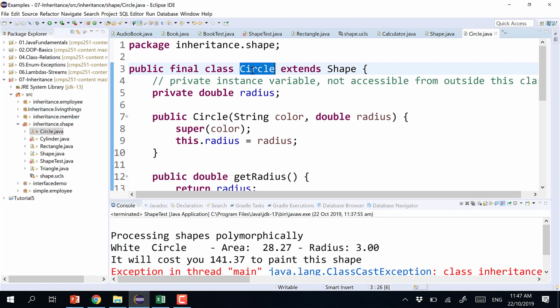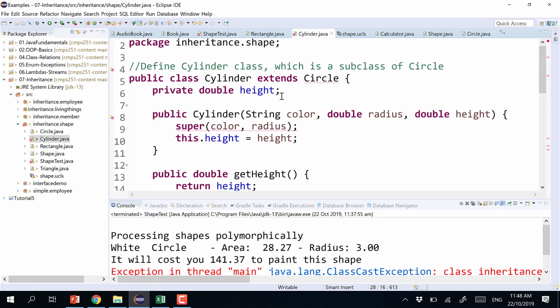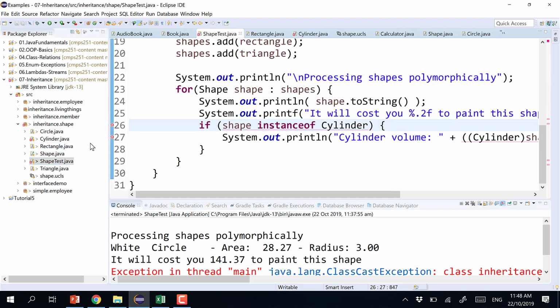I marked this class as final, which means nobody is allowed to inherit from it. And what the Cylinder is doing is trying to inherit from Circle. The compiler is saying the type Cylinder cannot subclass the final class Circle. Simple as this. If you mark a class as final, then you cannot extend it anymore.